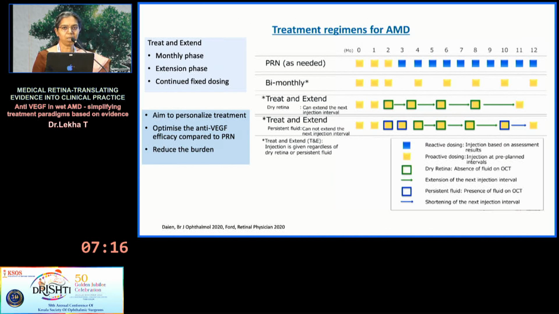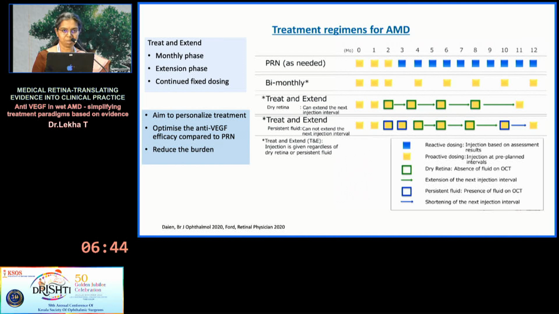So we wanted a little more individualized treatment regimen, and that led to the treat and extend strategy, where after the 3 initial monthly loading doses, you slowly start extending the interval of the visits by 2 weeks, but at every visit, irrespective of the situation, an injection is given. And if the disease remains stable, you can keep on extending the interval to a maximum of 12 to 16 weeks. But any time, if you see that the disease is active, you reduce the interval. So here it is more of a customized treatment.